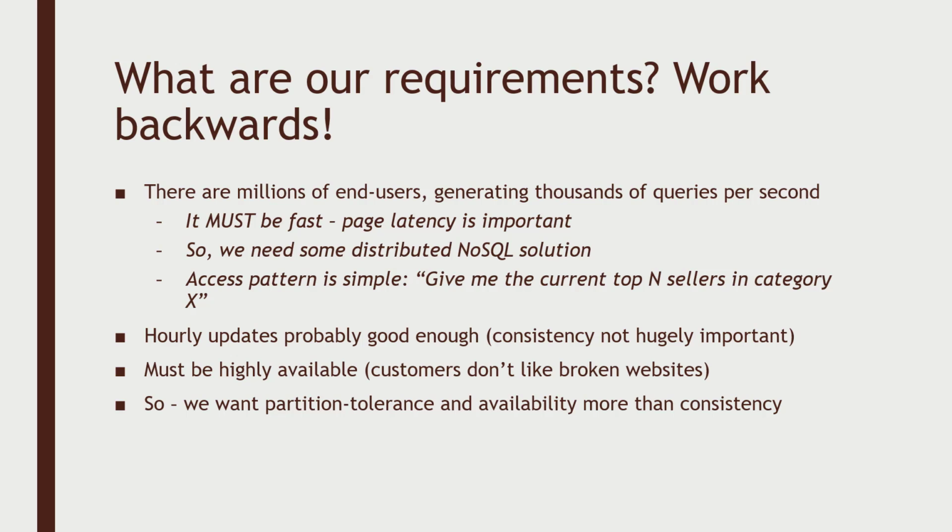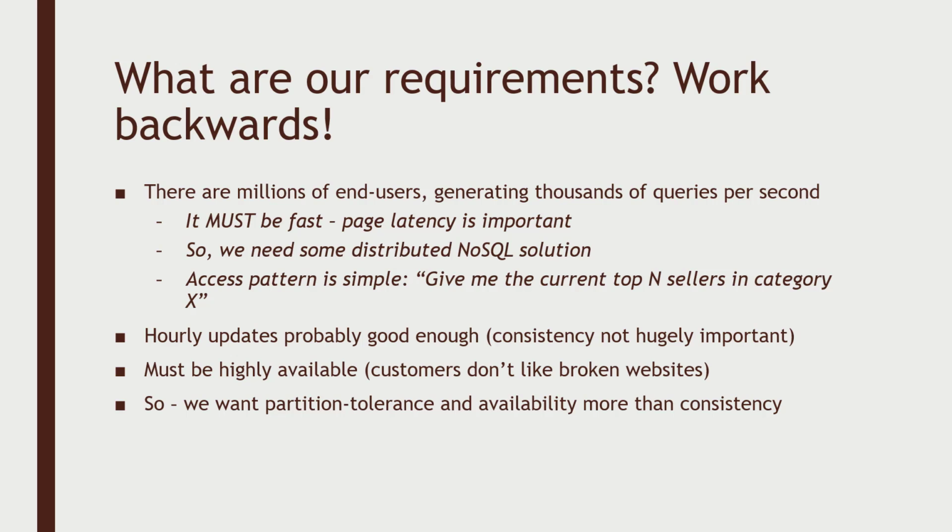Hourly updates probably good enough. People don't really care if some new hot item came out and you're not reflecting that in your top sellers instantaneously. But if some popular new book gets released, people would probably expect to see that within an hour or so. So let's say that hourly updates are probably good enough as far as our customers are concerned. Now, it's easy as a manager to say, no, that's not good enough. I want up to the second results. But again, work backwards from what your customer expects.